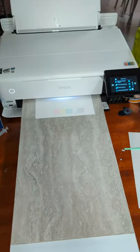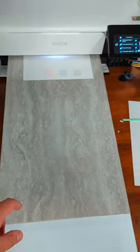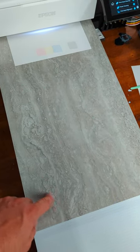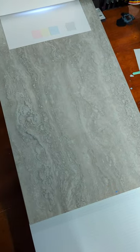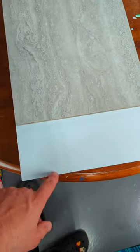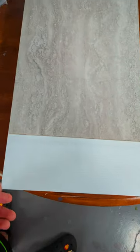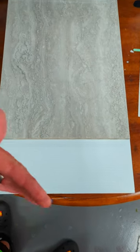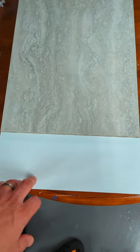This is my converted printer. A few moving parts going on here. We'll start with the exit tray — pretty simple. This is just a standard floor tile, 12x24, you can get at your hardware store. This is a glossy top; paper and film slides across pretty easy. I added another 4 or 5 inches here — this is just a sign blank, like a yard sign. It bought me just enough distance that I can run a 3.5 to 4 foot print, and this will keep the film from falling off.